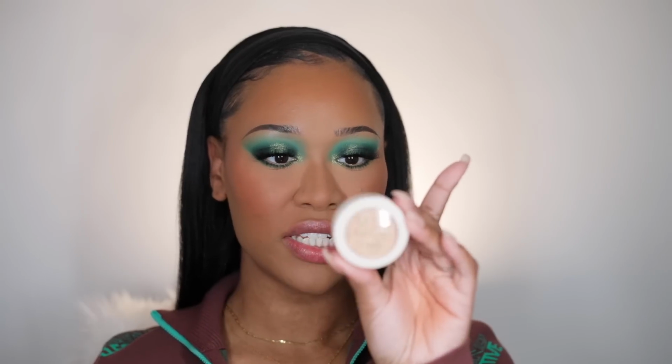And also I've been loving this Colourpop Super Shock highlight in Flute Punch. It's a nice golden shade. I love the Colourpop formula, but I never had a shade to really suit me, but this is a gorgeous golden. So I'm just gonna take a little bit of that and give myself a nice little sheeny glow. And I kind of just blend that on top of my blush as well, so the whole cheek glows.